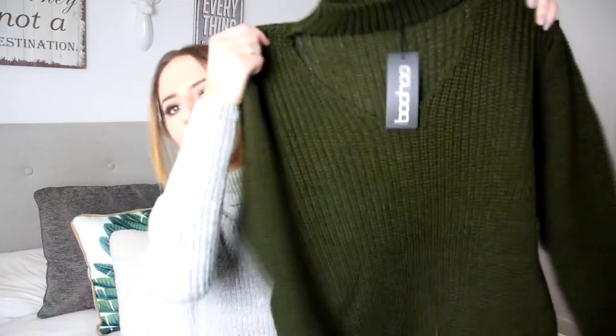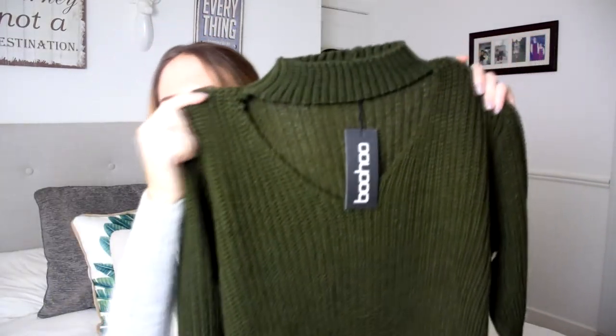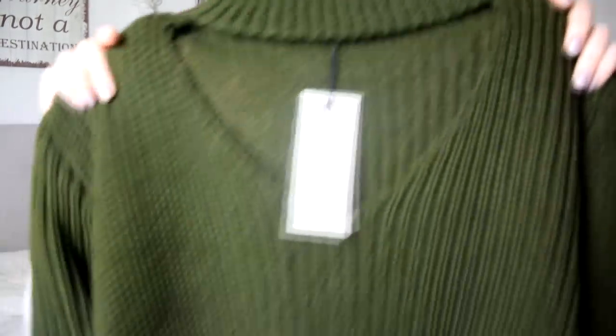The first thing that I got is this jumper. It's like a khaki green color and it has the neckline cut out of it. I wanted a jumper like this for a while, and so once I saw this I put it straight into my basket. I think it was only around 17 euro, maybe 10 euro. It's like a nice ribbed material with a V-neck in the front, which is a nice detailing.